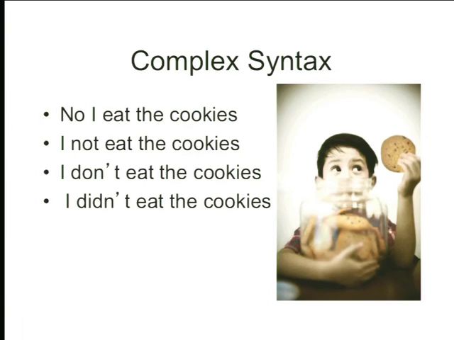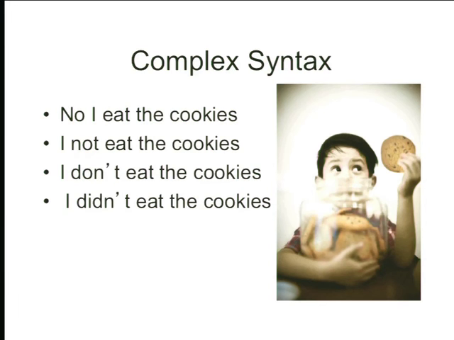And when we watch children learning, what we can see is that they kind of get parts of those operations in pieces. So to begin with, for instance, the kids really do say something that sounds like, I ate the cookies not, except that usually what they do is just put the word no at the beginning of the sentence. So they'll say something like, no, I eat the cookies, to say that they didn't eat the cookies. Then later on, they seem to get the fact that no doesn't actually work for negation in English at all. We don't ever put no in a sentence to make it mean the opposite. The word that we use in English is not, and not is another one of those mysterious little function words that doesn't quite have an obvious meaning, but just serves to go in and change the meaning of other words.